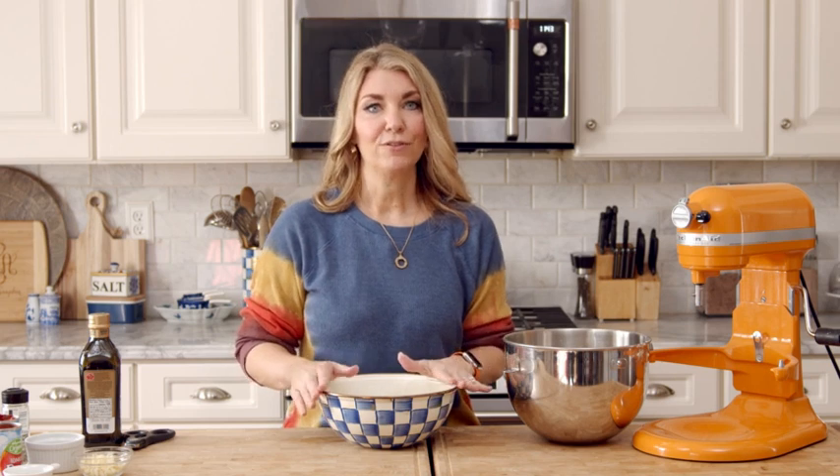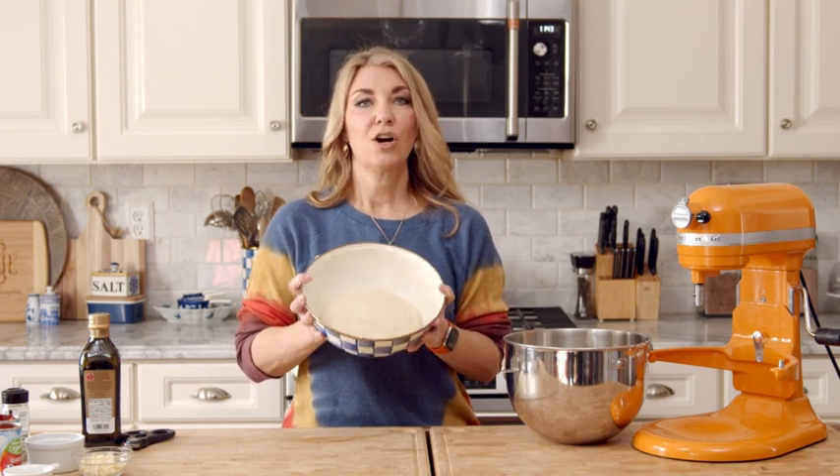You can freeze your dough for up to three months. You can also roll your dough out to a pizza size — either personal or standard — and put it on the pizza pan in the freezer, and then you have a frozen pizza crust. It's a great time saver for weeknight dinner. But with this dough, we're going to make one small pizza, so I'm just going to let it rise. And while it's rising, I'm going to make a no-cook pizza sauce.